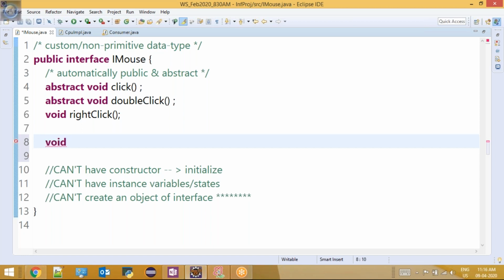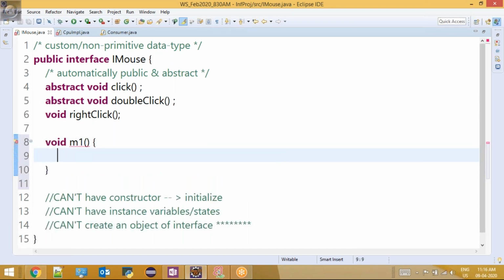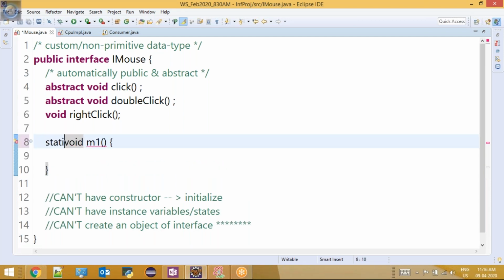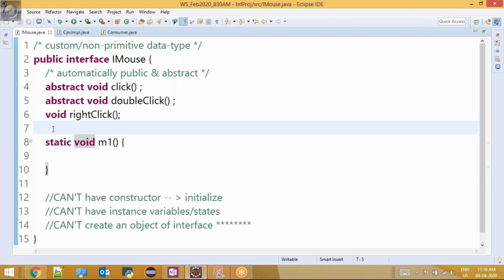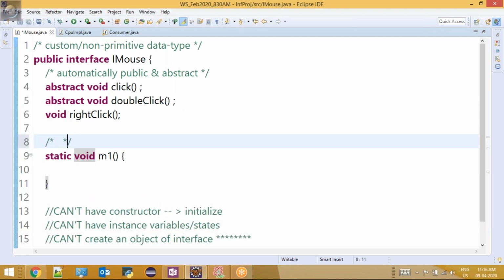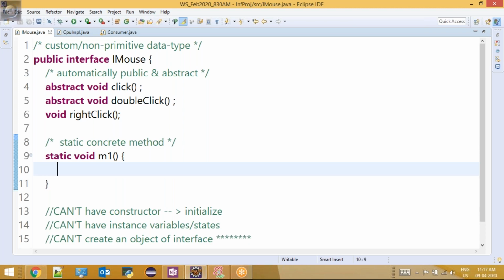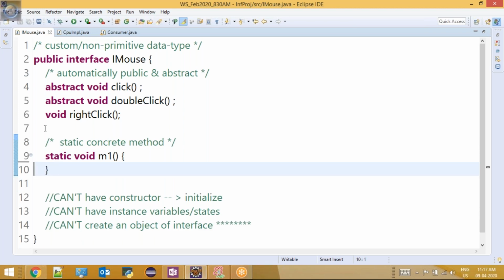Just an example. I'm writing a logic, but it started giving me an error. So it should be either static. Now it works. This is called a static concrete method. It is possible from 1.8.